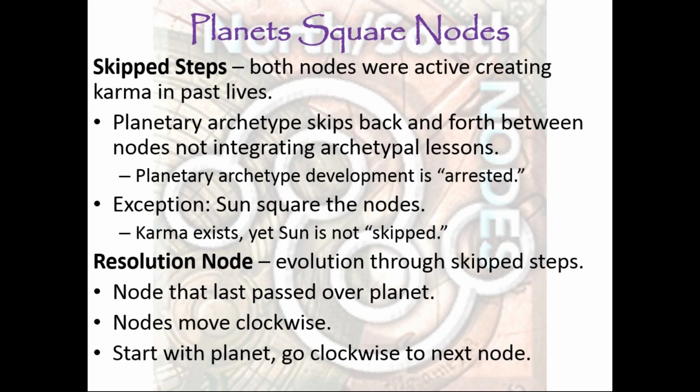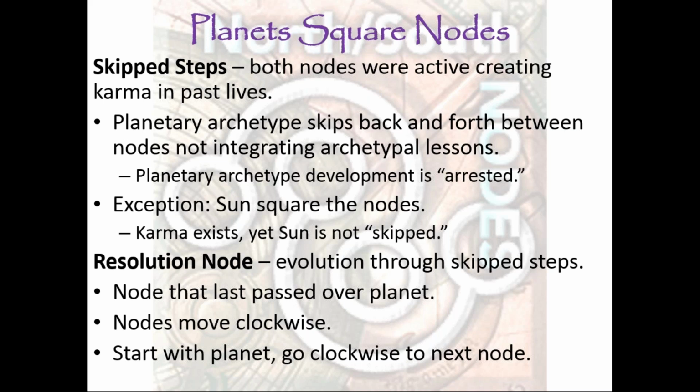It can be either node as a resolution node. That node will then become the bottom line. There I go, there's some more chart. I got another slide that I just got to hit on that I'll add into next month as we go through this series. That resolution node becomes the bottom line in which we have to integrate that planet in order for it to evolve and integrate all the archetypes of whatever that planet represents.